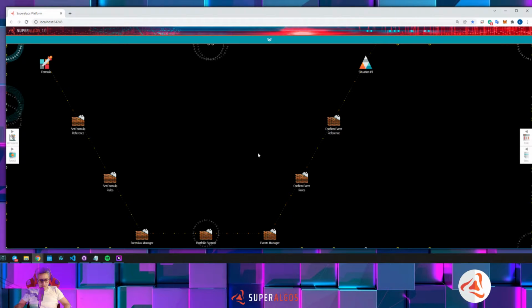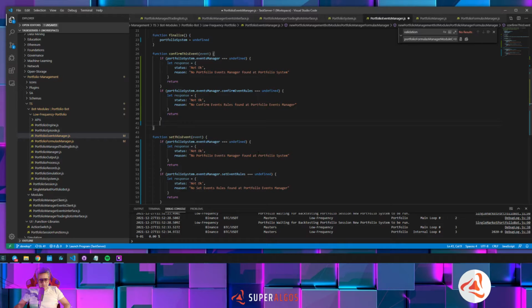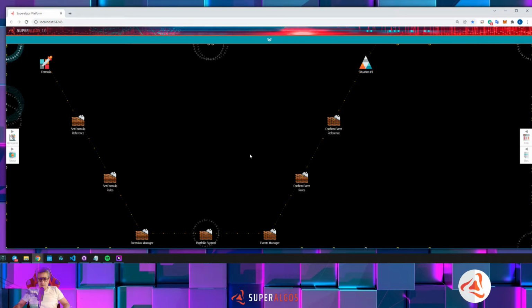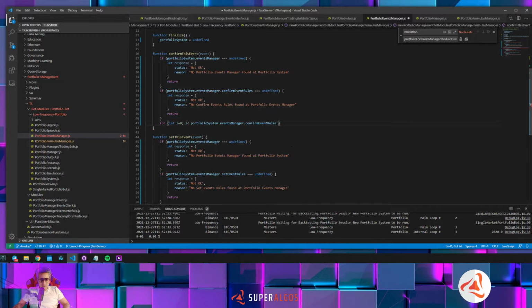So the next thing we are going to do is we are going to loop confirm event rules, and we need the confirm event references.